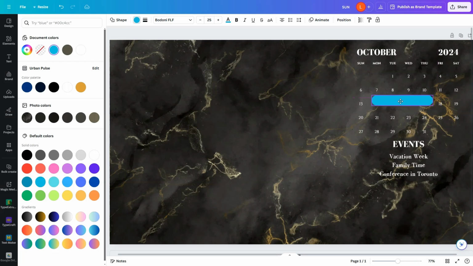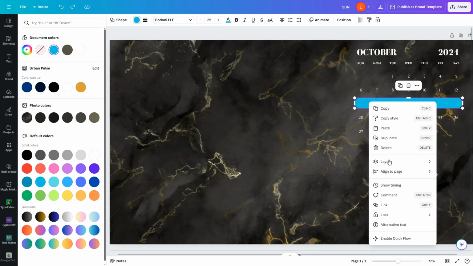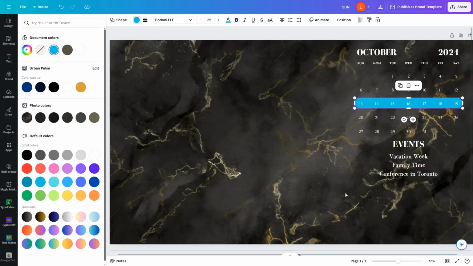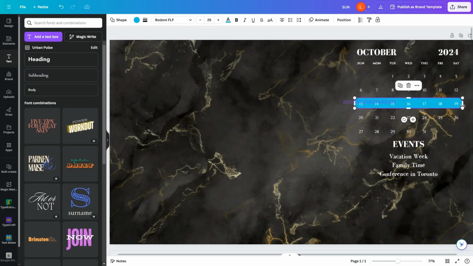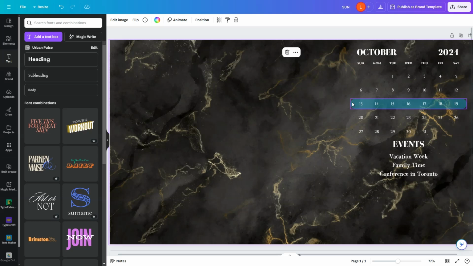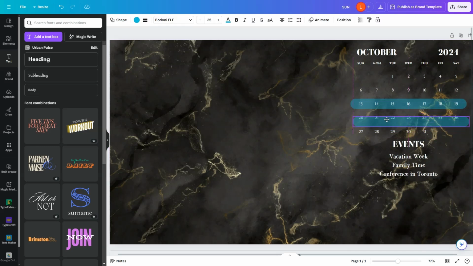So let's say we want the vacation week to be this week on your calendar. So by changing the layer, you can right click on this and then set the layer to back, like so. You can nudge this in a moment, just a bit. Okay. And maybe play with the transparency. And you can do that for your other events as well. So right click, copy, and paste, and then put that over.